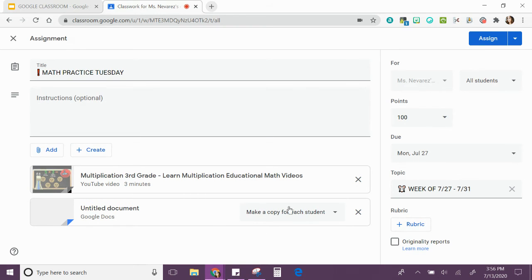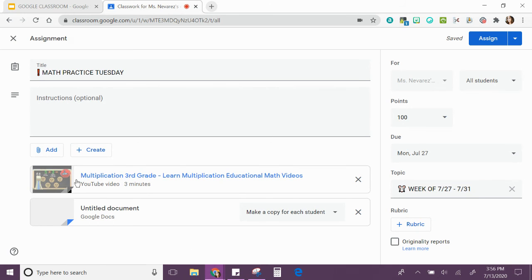Now, this can get a little glitchy. I'm not going to lie to you. If you have a large class and you do this, make sure to sign into the account as a student using their Osborne email so that you can see if you truly reached every student, because this will get glitchy. If that happens, just delete out the assignment and try again, because Google Classroom, because so many people are using it, it will get glitchy. So I'm just warning that to you right now.